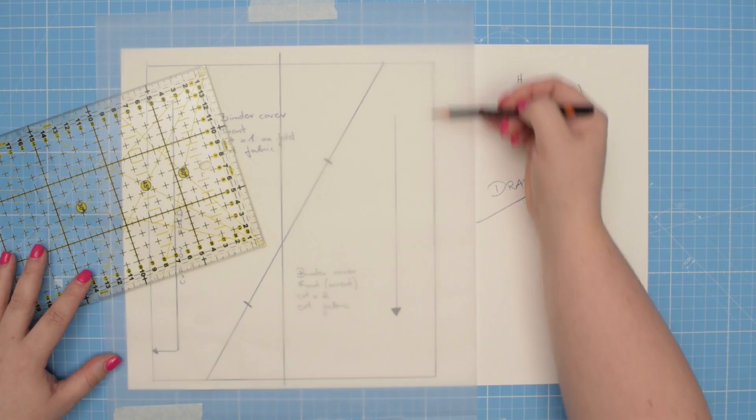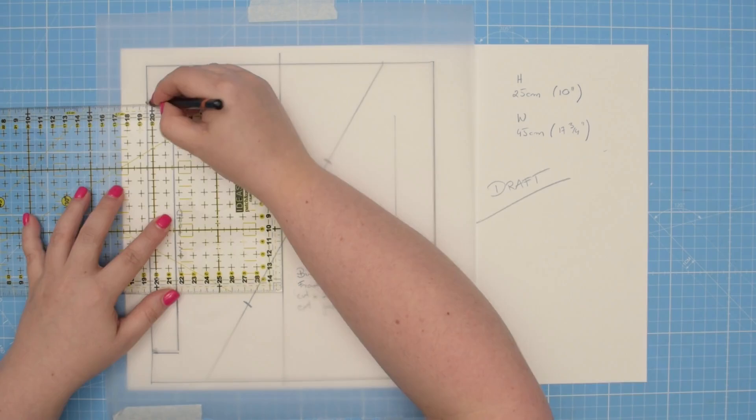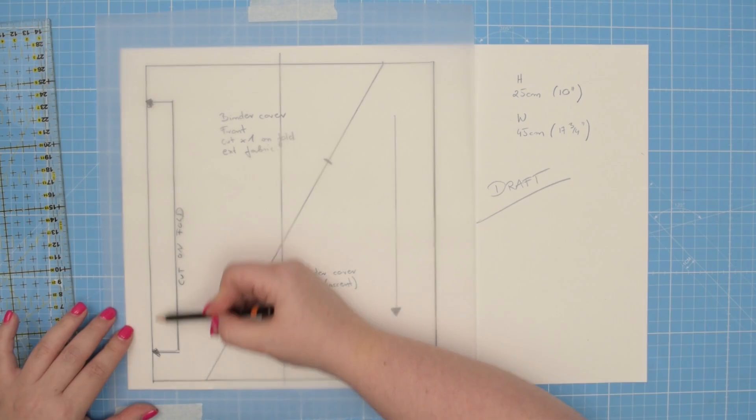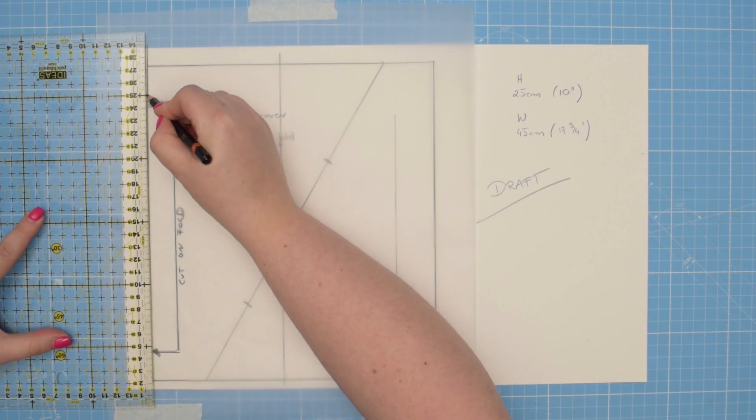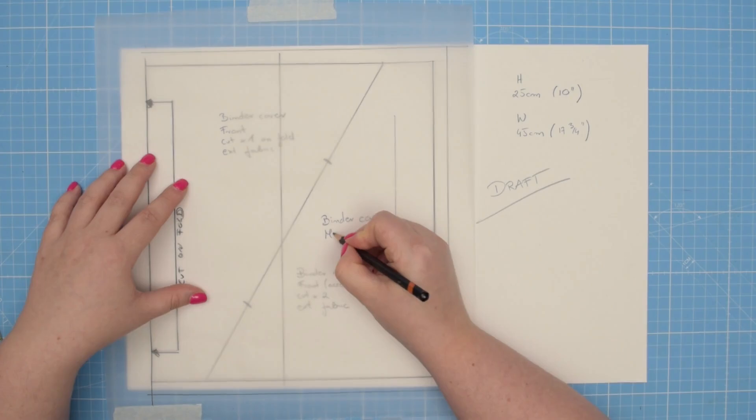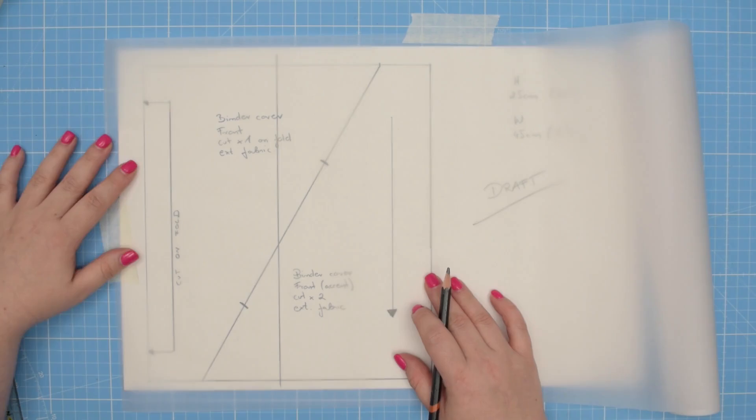To begin, we're going to trace the main pattern piece. That will be the lining of our cover. Once you have that trace, you can label your pattern and then we're going to add one centimeter seam allowance. Whenever you are adding seam allowance, when you have the cut on fold, this remains as it is. Don't add seam allowance to the cut on fold. You can simply extend that edge and then add seam allowance to the remaining edges. Then, I'm going to label this pattern. Let's call it main panel and this needs to be cut one time from lining fabric. Here you go. This is our lining pattern piece.